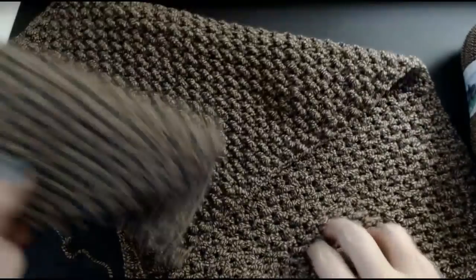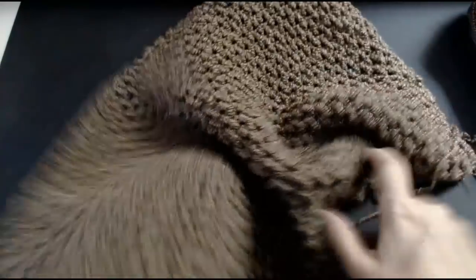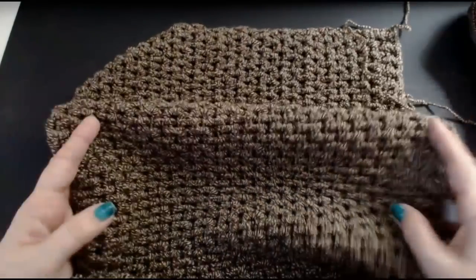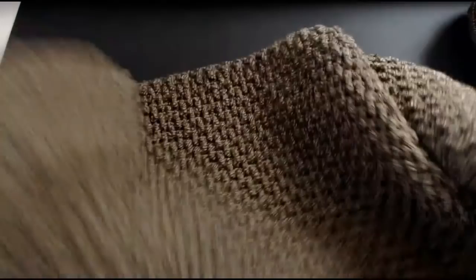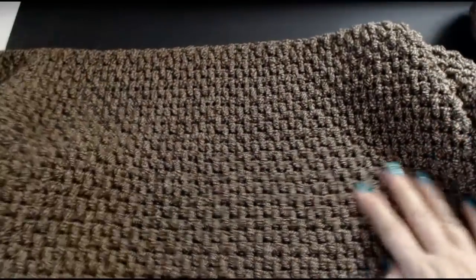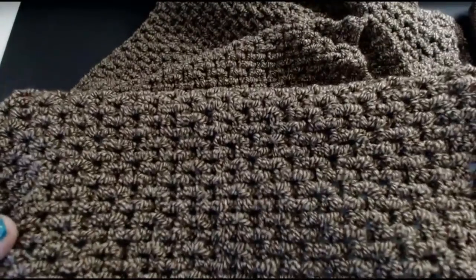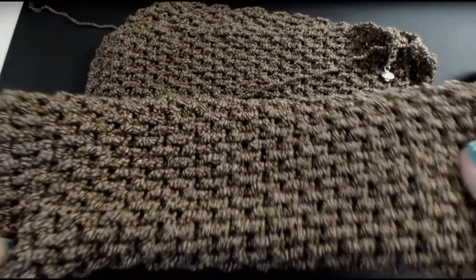I'm going to use four balls. It's quite large and quite wide. I'm doing it this way but it's actually going to be sideways on for the design - I think it looks like little brickwork. I've done this stitch lots and lots of times, including baby blankets. It's a lovely stitch, quite a manly stitch as well, and a nice thick stitch - nice for making blankets. I'm going to show you how to do this front and back post stitch to make a man blanket.